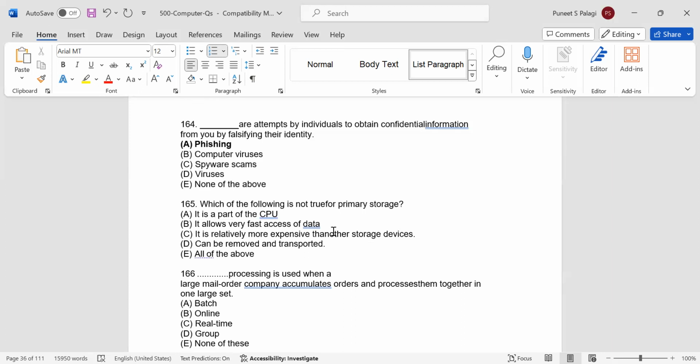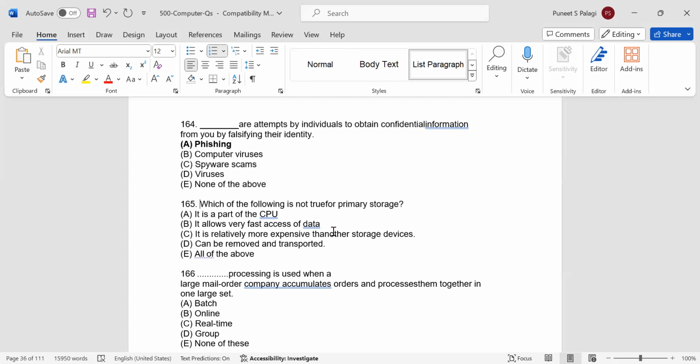Which of the following is not true for primary storage? Is it a part of the CPU? It allows very fast access of data. It is relatively more expensive than other storage devices.